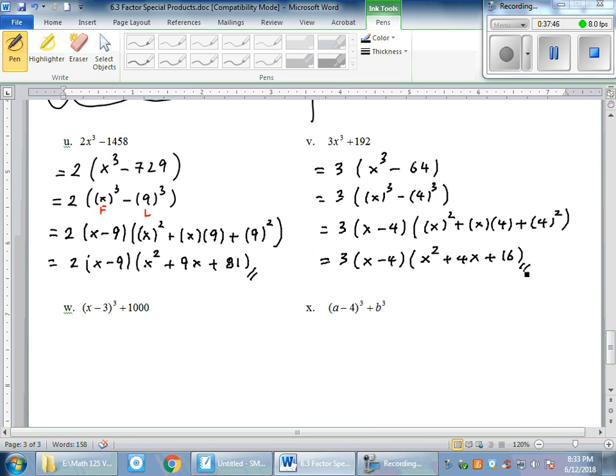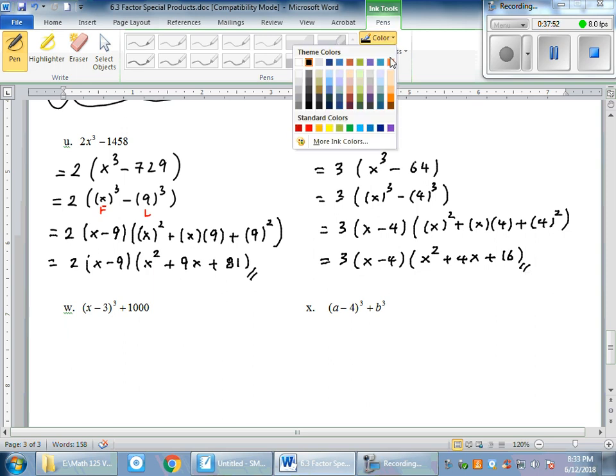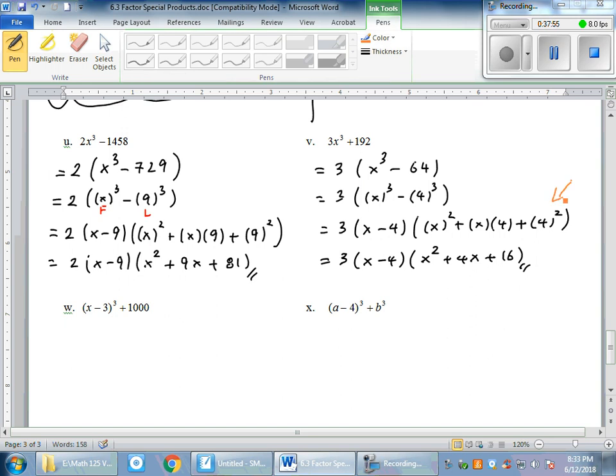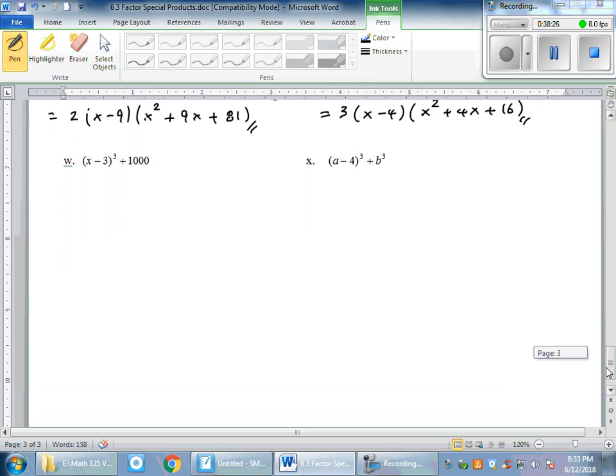Once you get used to the formulas, this step is not necessary. You don't need to write this step down. You can go from here to here, from here to here, to the answer right away. Okay, but I would recommend you practice this step by step first, so that when you start skipping, you can clearly see and understand what's going on, using the mental method. So let's continue on to finish up these sessions. Okay? Here is the last example.